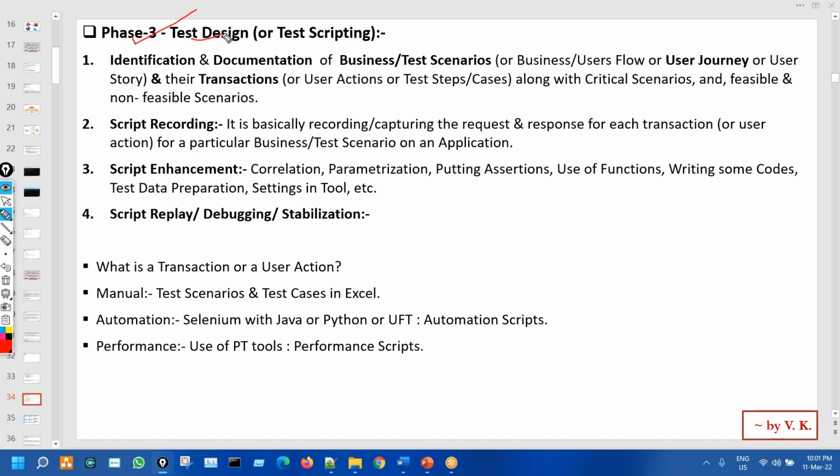I hope my audio is clear. This phase is again divided into 2 to 3 to 4 steps. We have to do the identification and documentation of business or test scenarios.